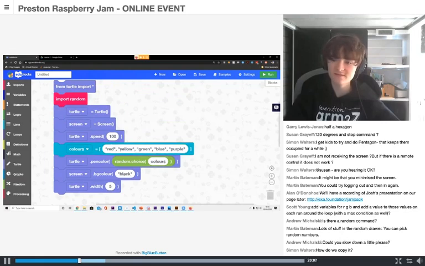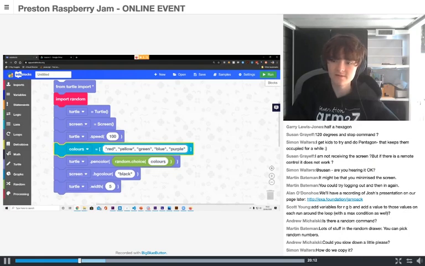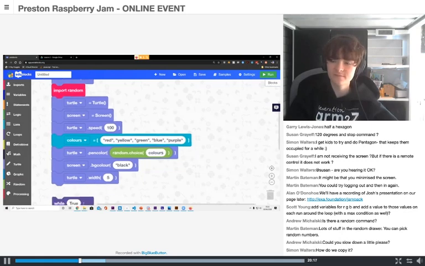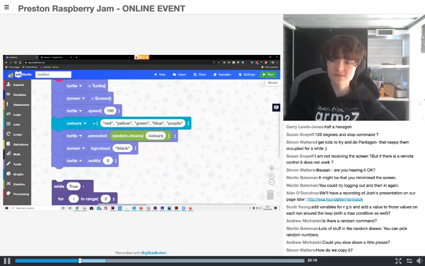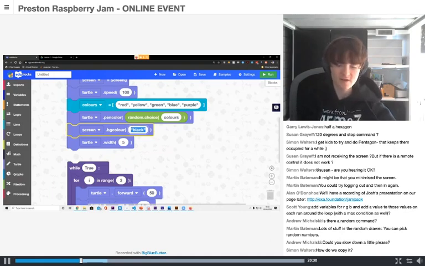Colors is just a list, so I've just put some quotation marks here and then put a comma and then another color, and you can choose some very basic colors to put there. This just changes the pen color, and what this block here does is it chooses a random color from this list, so you can see that those two match up there. This changes the canvas color, so the background color. So I just selected black there, but you can change that to an RGB value if you wanted.